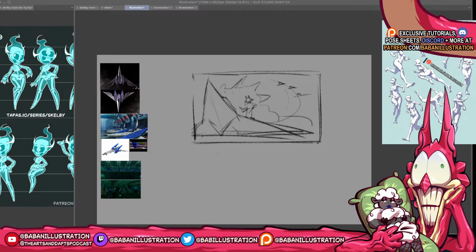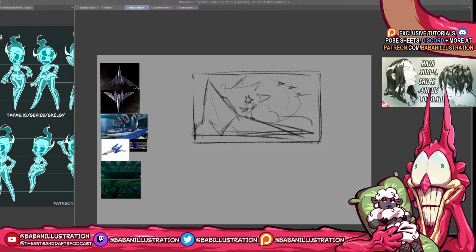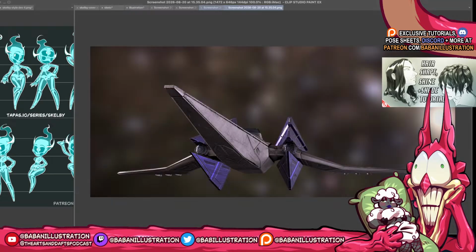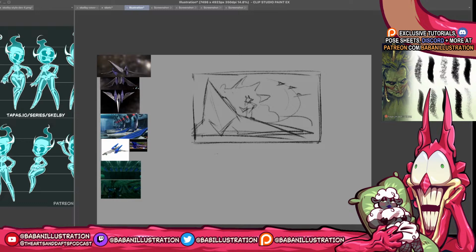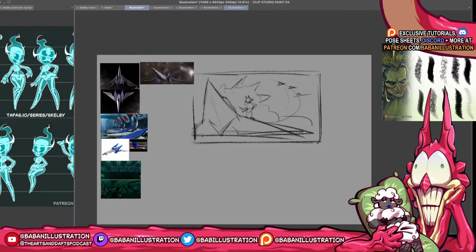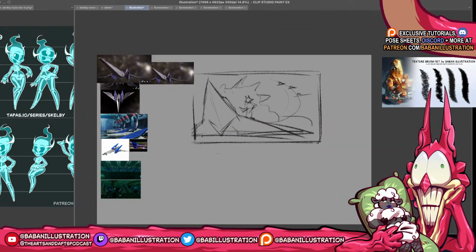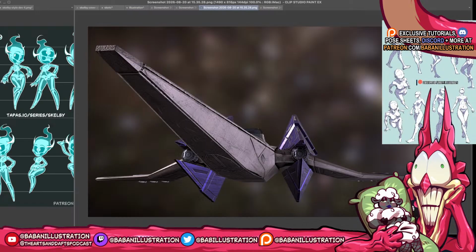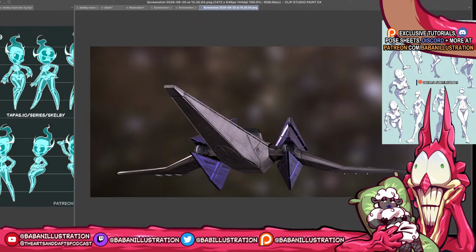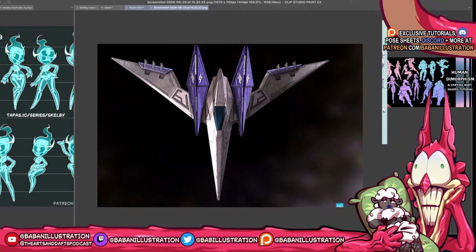Okay, let me drag these in. That's the kind of angle that I want to do. I'm gonna have those for like reference, but I'm still gonna plot it out. I'm not just gonna try and like get it close or anything. It's gonna be a long boy, I think. Perspective and all that. I can close that one.